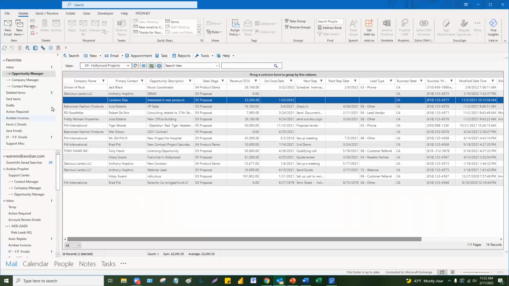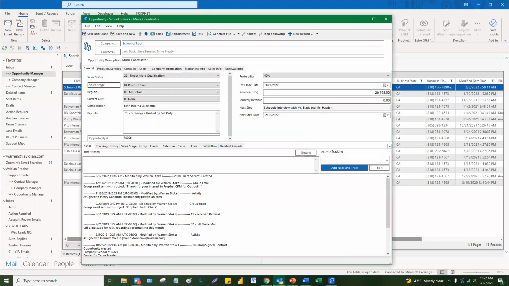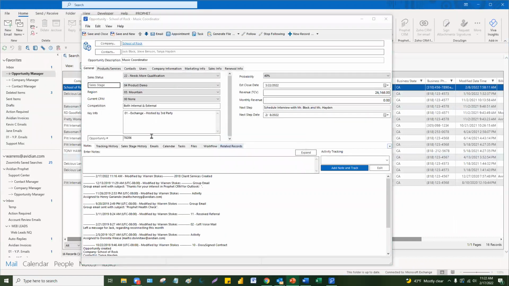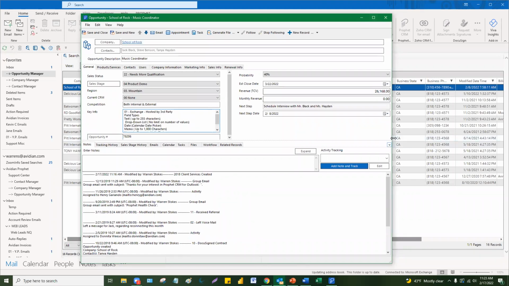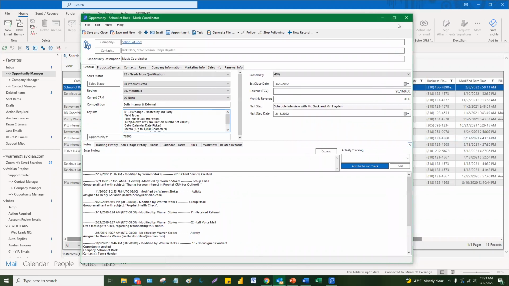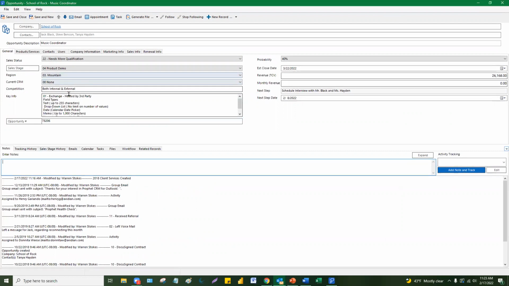So in an opportunity, you'll see that the memo field is actually one of them I use for capturing key information. I could copy and paste stuff in here from some other source or just type it in. But this is where a memo field will hold up to 1,000 characters. And you can scroll if it gets farther than the one pane there. I don't know if you remember this, but you can also size these screens any way you like. You can make them bigger or smaller. You can go full screen, and Profit will remember how you last decided to save a record like this. So that would be a memo field.